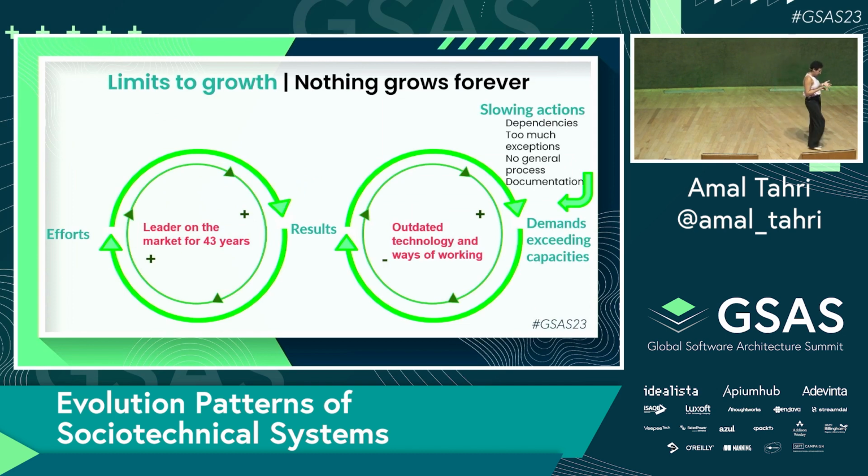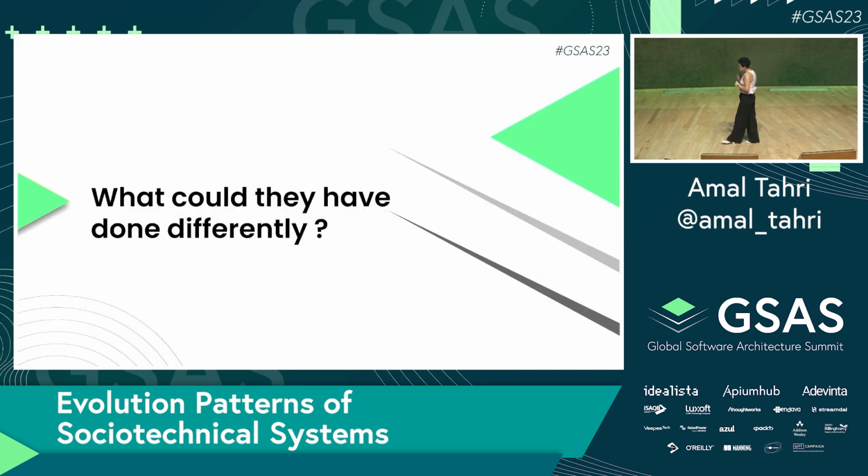So in our case, this client has been a leader, with no competition. Over 40 years, the dependencies have been entangled with all the parts of the system. We have too many expectations. We have tailored a specific case for every client, depending on their needs. So we have a very, very specific system. We are not fit to a standard. And we have lots and lots of documentation, and go find the right information in this documentation. So, what could they have done better?